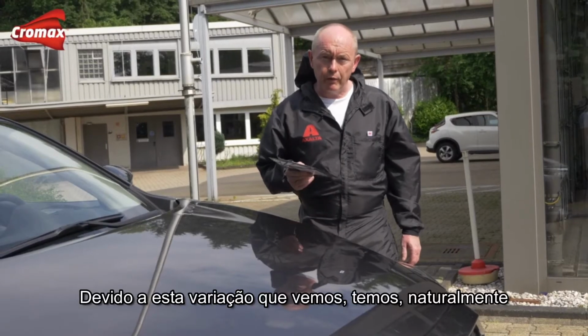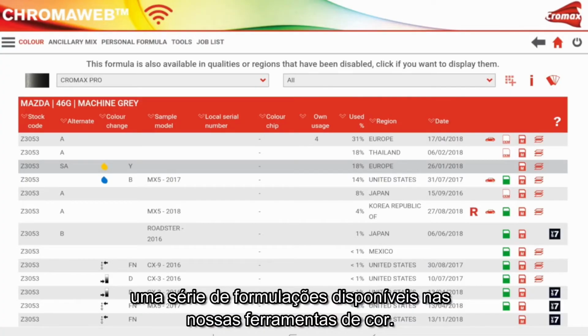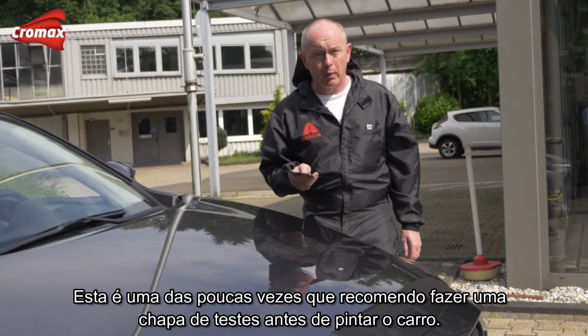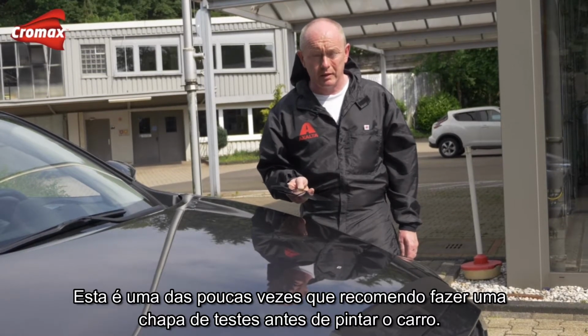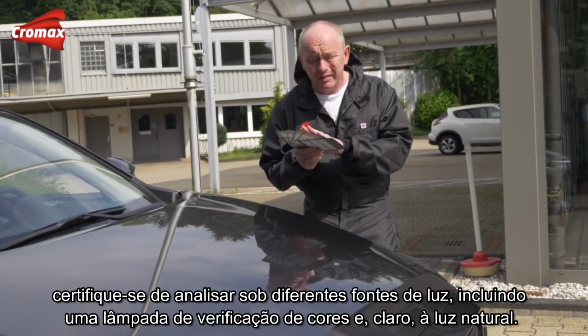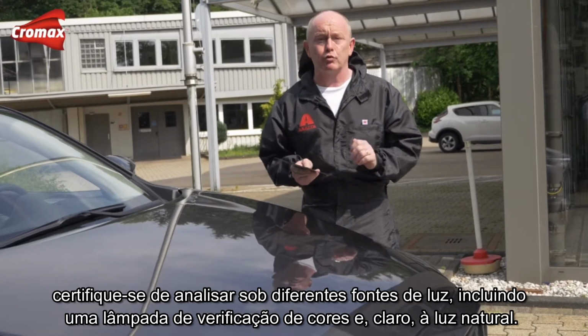So due to this variation that we see, we do of course have a number of formulations available in our colour tools. And this is one of the few times that I would recommend you take the trouble to make a spray out up front before you commit to painting the car. Once you've produced these, make sure that you check them under different light sources, including maybe a colour check light and of course natural daylight.